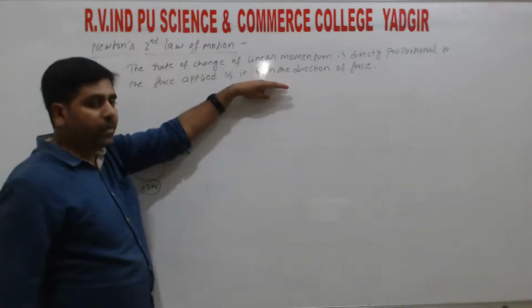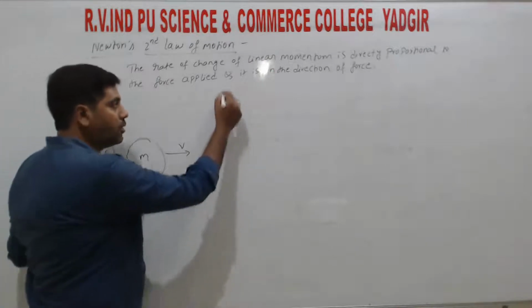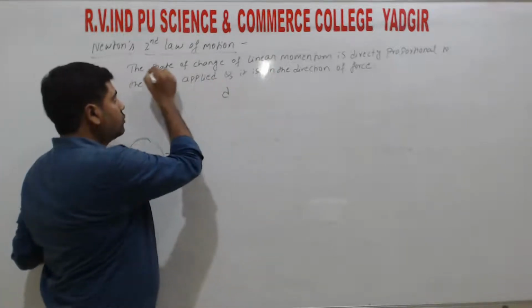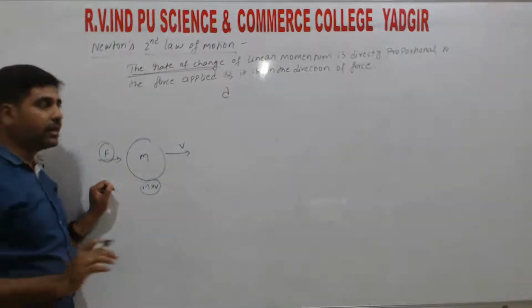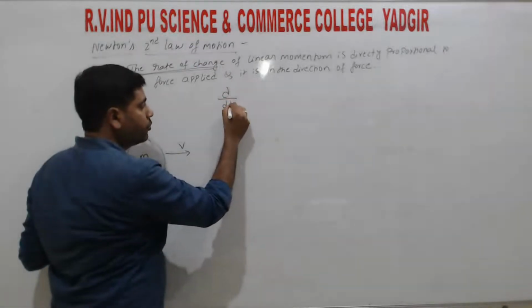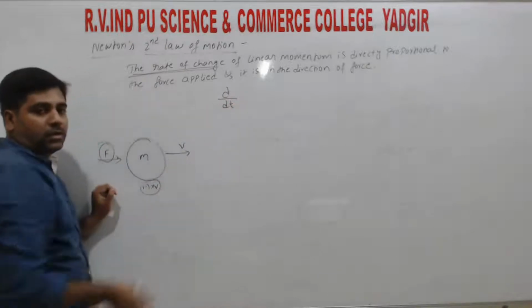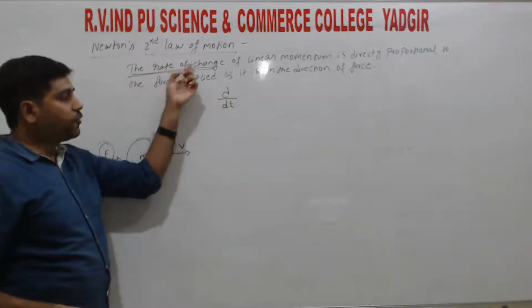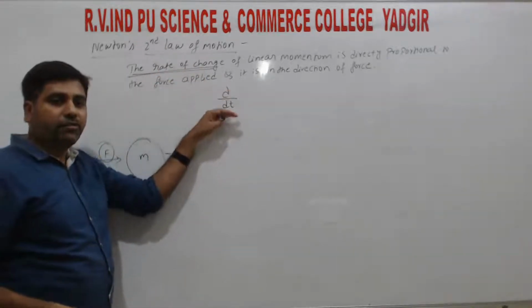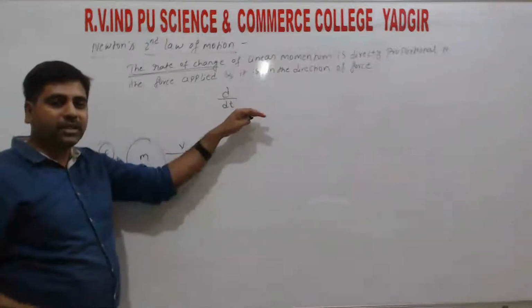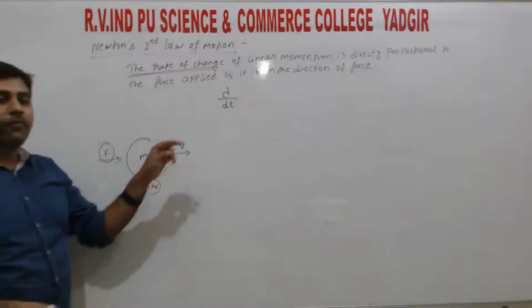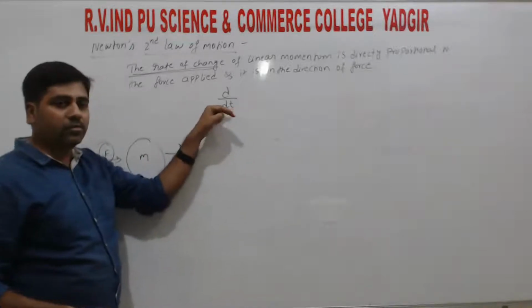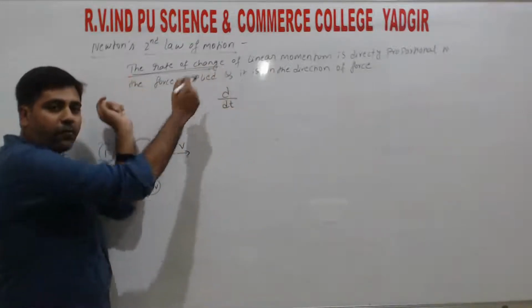So this statement in mathematical form, rate of change comes in. So this will be the same everywhere for us. Rate of change means d by dt. So this is universal. Rate of change means any change with respect to time, either it is change in velocity, change in acceleration, change in force, change in momentum with respect to time. So that one we call rate of change.